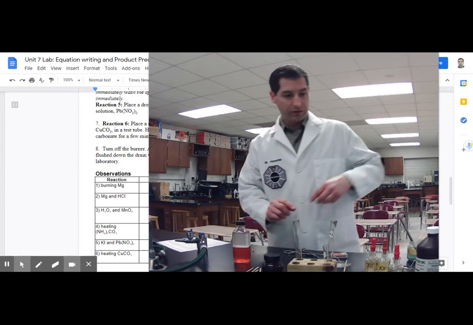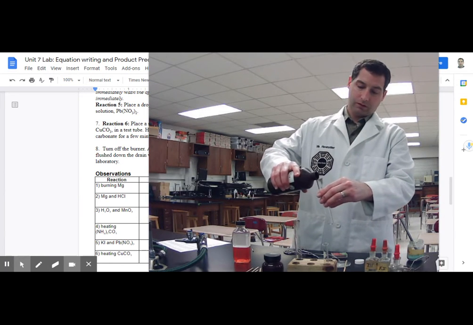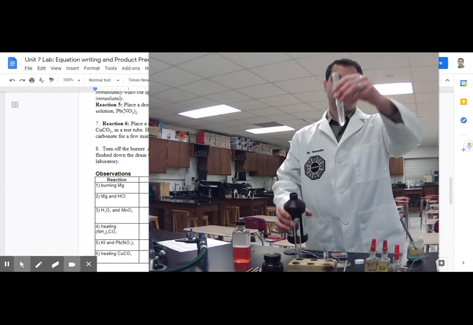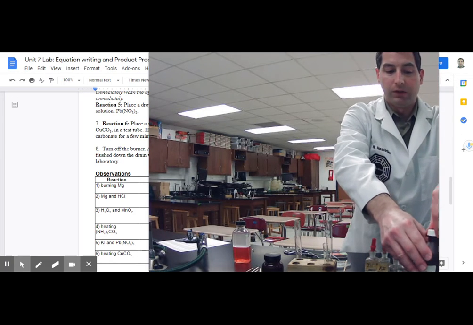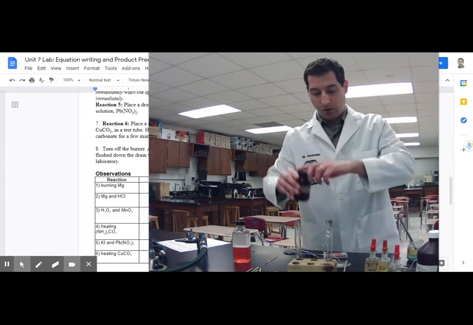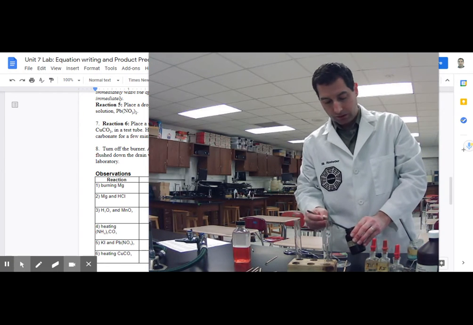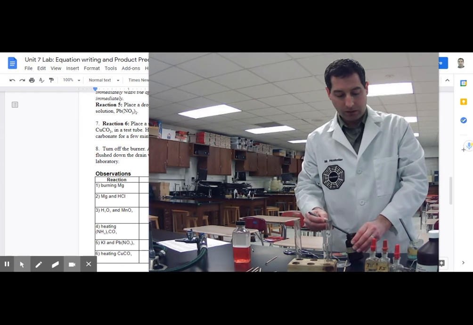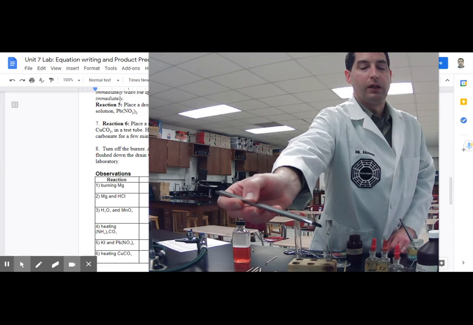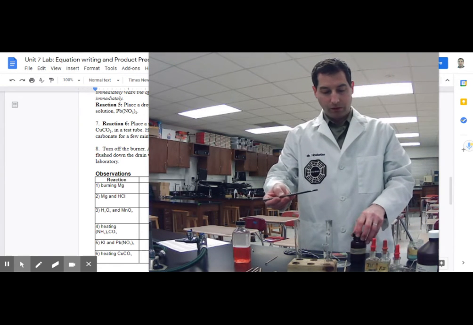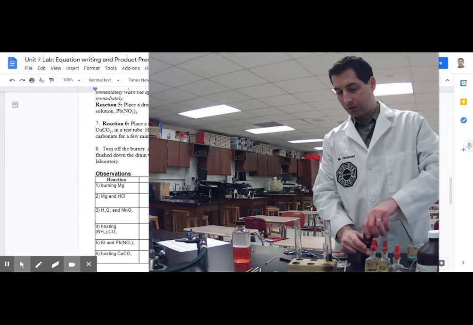Okay, next we are going to take some hydrogen peroxide. And a little bit of manganese dioxide as a catalyst to help decompose it. So this will also generate a gas. And this time we're going to use a glowing splint to test for it. Now, the manganese dioxide does not get used up. So it's just a black solid. And because it doesn't get used up, we don't need very much of it, because it can be used over and over to speed up the rate of the reaction.